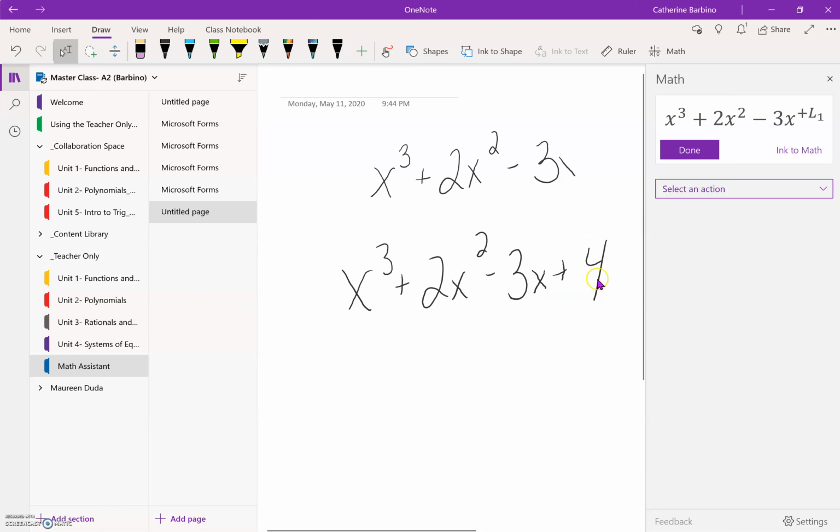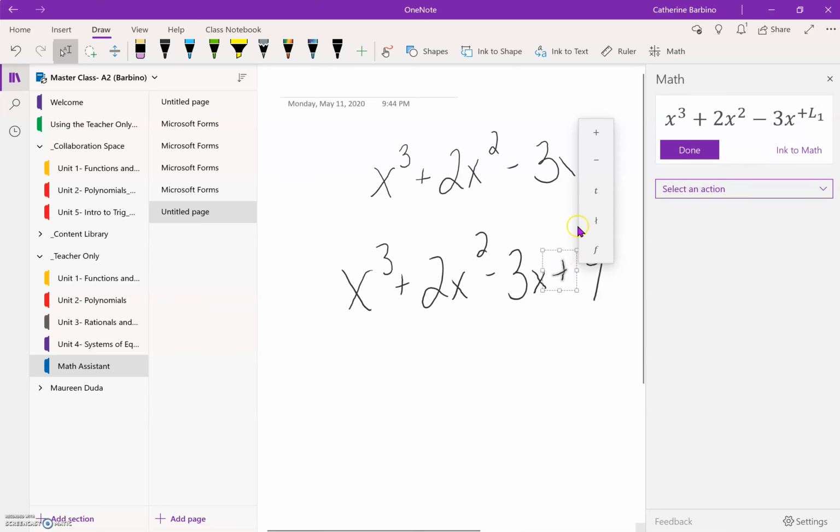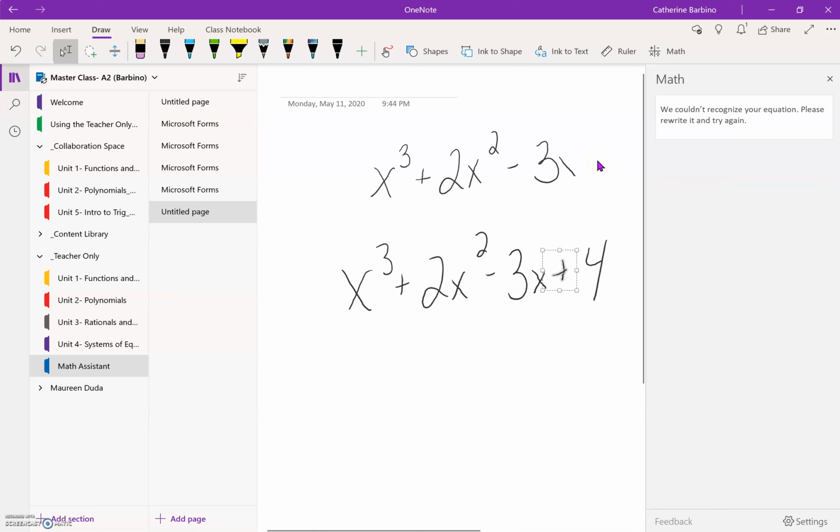It's still not recognizing it. So I'm going to make it into a 1 just to make it easier. So let's fix it again. Let's make that a 1. It's still not showing up right. Make this a minus, just we couldn't recognize you. So there are some glitches here. Let's try it one more time.